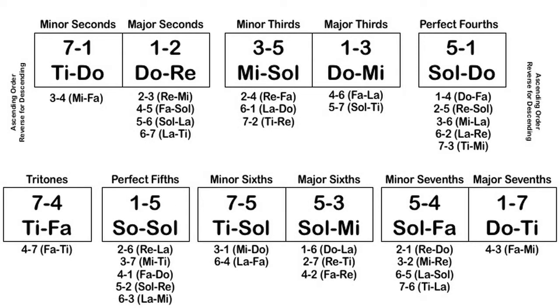That fills in all of our intervals up to the octave. So let's summarize all of those. If you'll take a look at the chart that's going up on your screen right now, you'll see that all of the intervals are there with their component scale degrees. Memorize the one that you will most likely use when you're asked to sing these out of context, but keep in mind the other scale degree combinations are a good thing to know, especially when you start identifying intervals. Read them from left to right when singing up, reverse those, go right to left when singing down.